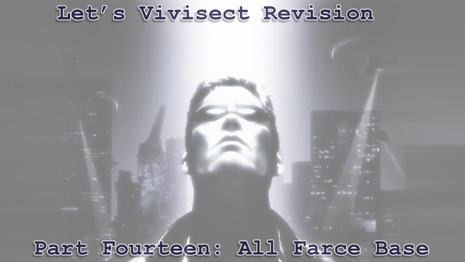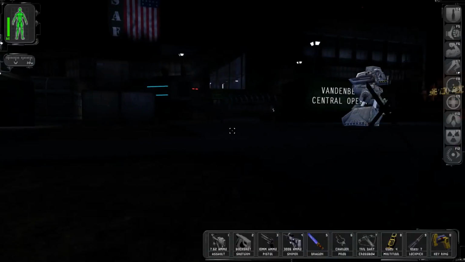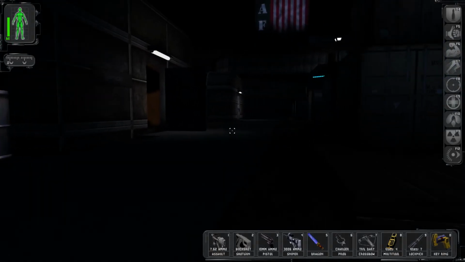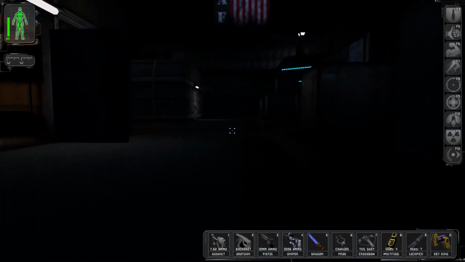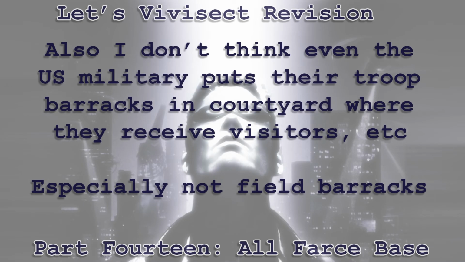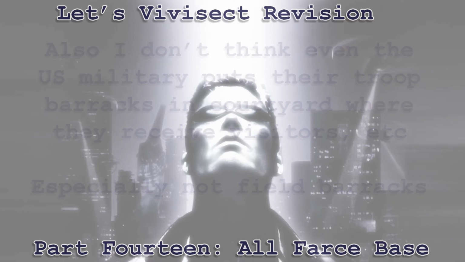The first pair of noteworthy structures, there's a pair of pairs for some reason, is these buildings that appear to be field barracks, placed right outside a building that would have cost tens of millions of dollars just to build the basic structure. I don't think even the US military is this bad at budgeting.